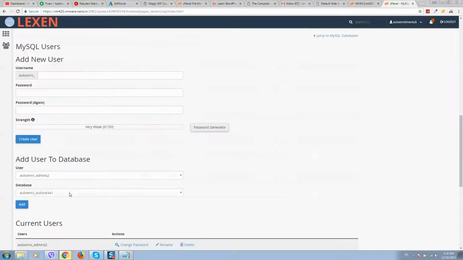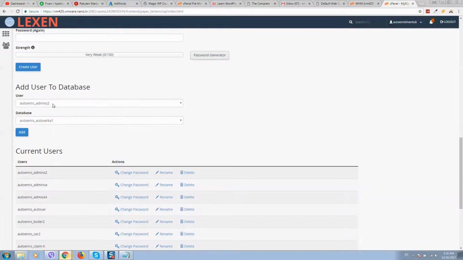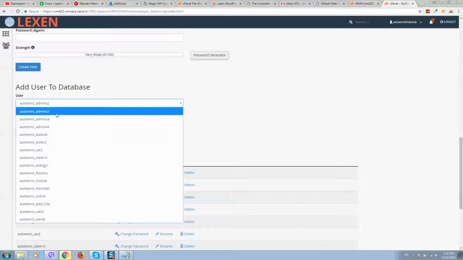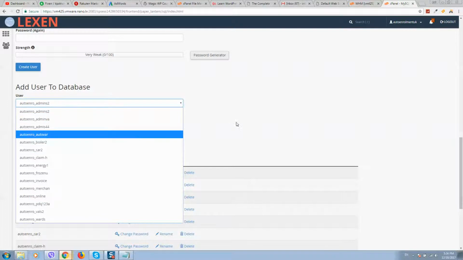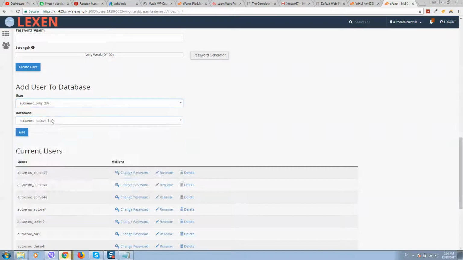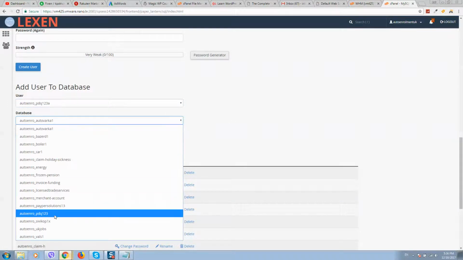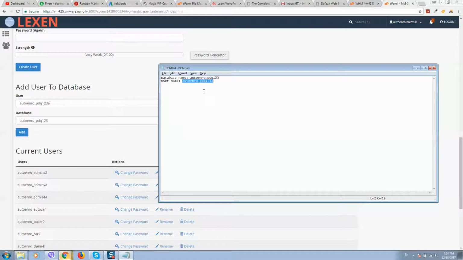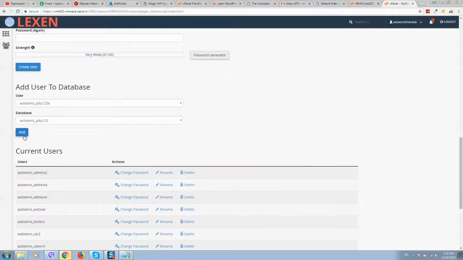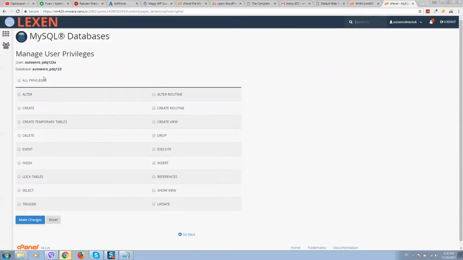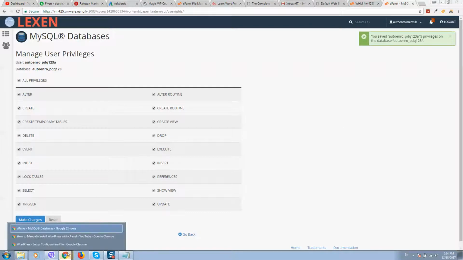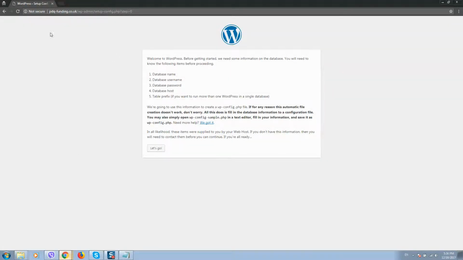So let's scroll back again here and select your username and database. Make sure to check if everything is correct here. Click on add and click on all privileges and click on make changes. So changes completed. Now we can go back to our WordPress configuration.